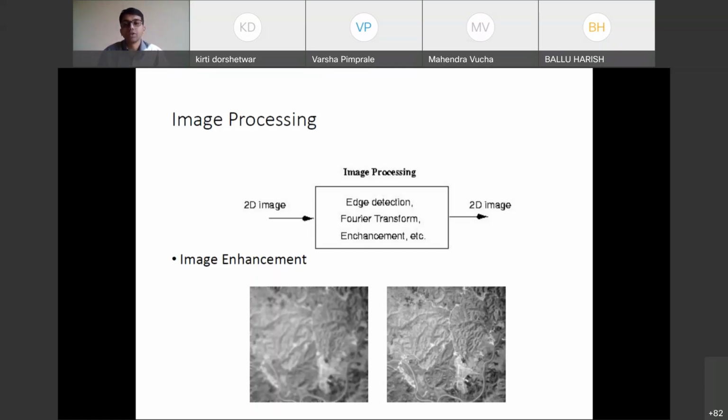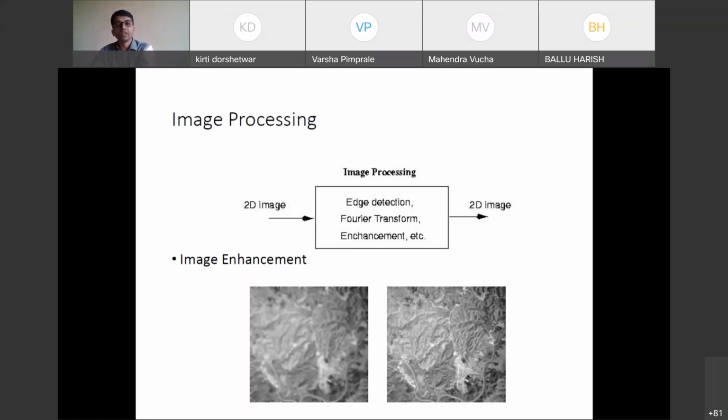Now, take the example of denoising. You get an image which has noise, you process it using some transform domain or spatial domain techniques to either remove noise or enhance it, and then you get the output, which is again an image. So for image processing, the input is an image, and the output can be an image or some feature or some quantitative parameter indicating the quality or the physical appearance of that image.